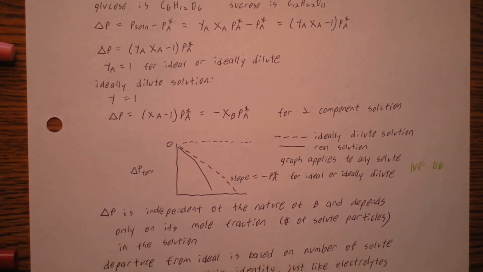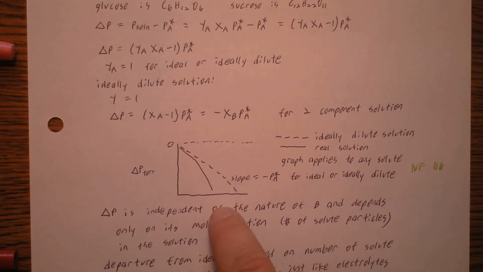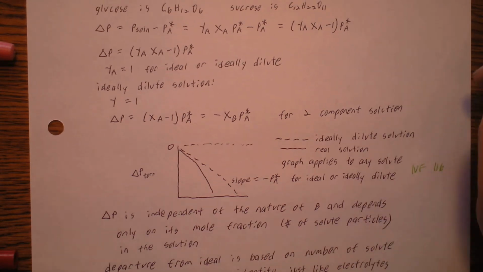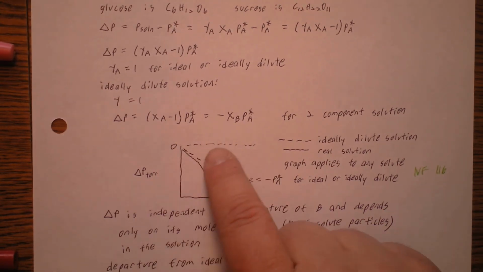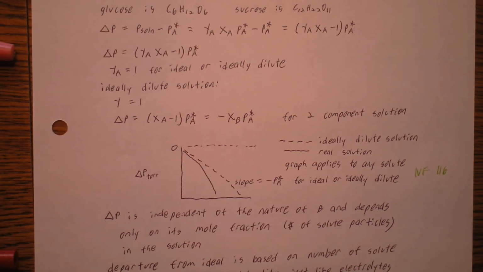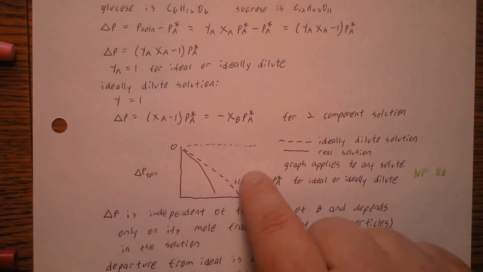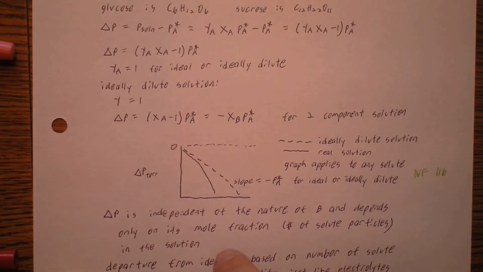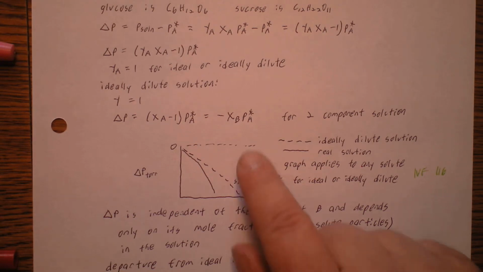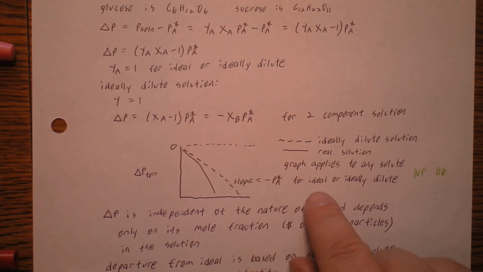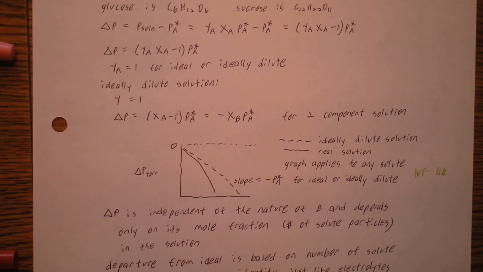Okay, so look at this graph. Here's the change in pressure. There's no x-axis. This should probably be mole fraction on the x-axis. Okay, so if we have an ideal solution, no matter how much we add, the change in pressure is going to be 0 because there's no reason for it to change. If you have an ideally dilute solution, it's going to curve down. So the more you add, the lower the pressure is going to be, the bigger the change in pressure is going to be. So the slope here is equal to minus PA star because of that graph here. And then this curve here, the solid curve, is what happens with a real solution.